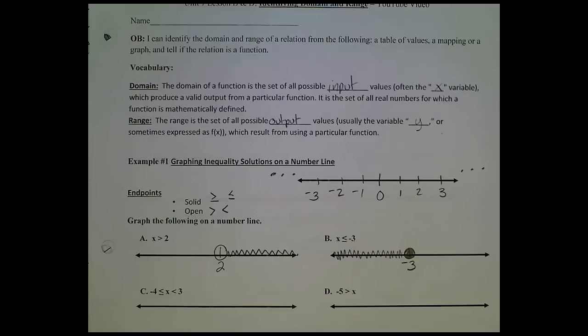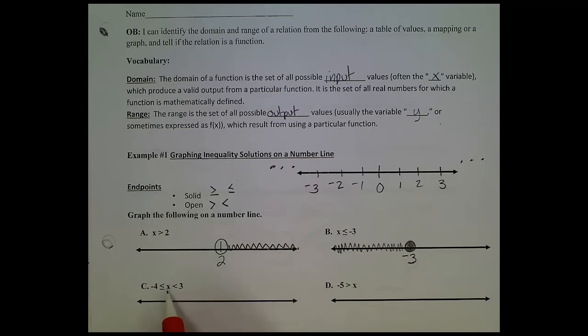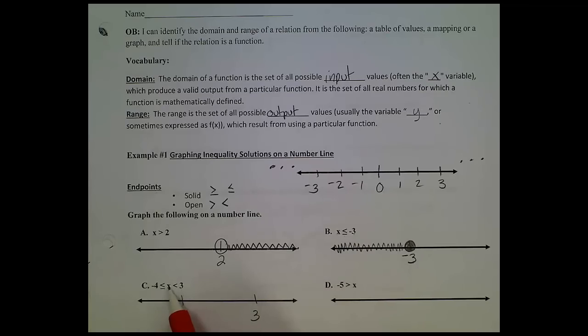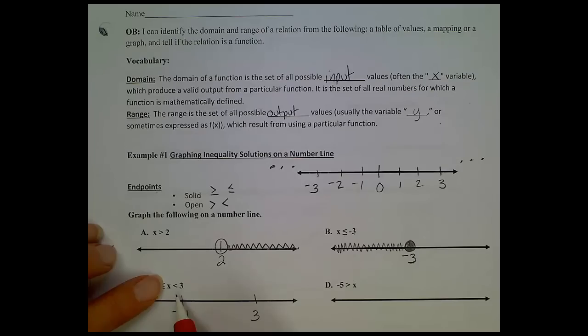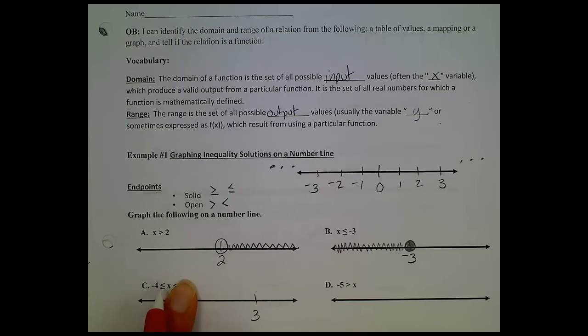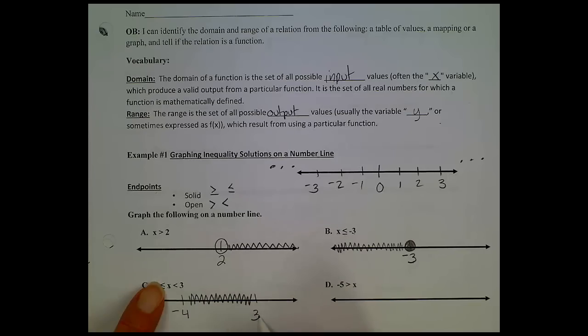Now, letter C is a little bit different. It's what we call a compound inequality. Solution is anything that's sandwiched between a negative 4 and a positive 3. So, on my number line, I'm going to show a negative 4. I'll show a positive 3 over here. x has to be between those two, and whenever you're reading your solution with an inequality, you always read it from the x. You don't really pay any attention to how these are, the direction of the arrow goes. So, if I cover up the negative 4, I see x has got to be less than 3. x is less than 3. So, I want everything in this region. And if I look at the other side of it, and I read it from the x, it says x is greater than or equal to negative 4. So, I want stuff that's greater than or equal to negative 4. So, I want this area in the middle. My end point of 3 will have an open circle. My end point at negative 4 will have a closed circle, because of the or equal to.